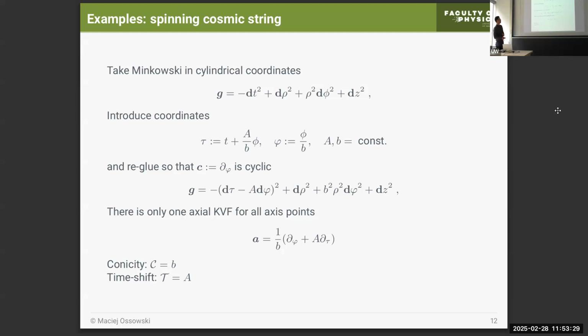So if you choose B equal to 1, then there's no conicity, but there's still a time shift for this particular observer, which is defined by d over d tau. So the name time shift comes from this transformation. What happens is that you basically shift the time by some angle. So on this spiral, you reglue the points lying on different levels of the spiral created by this transformation.